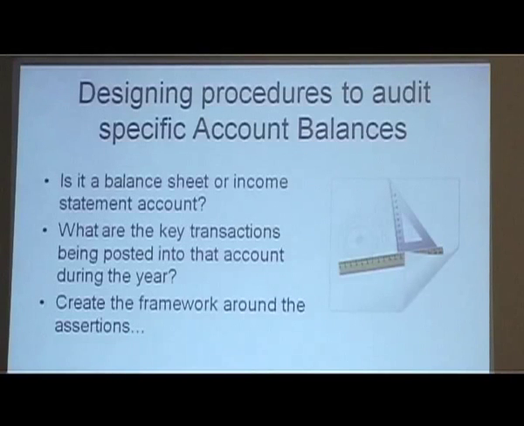So there you say, how do you know that all debits to sales account have been processed, that we haven't left out any credit notes? Occurrence, how do you know that the ones that you have debited to sales actually took place? Accuracy, that they're recorded at the correct amount. Classification, that they belong there. And cutoff, that there haven't been processing issues in terms of the processing of credit notes to sales, early or late cutoff errors. The nice thing about analyzing it that way is you then have a lot of legs, if you like, to hang ideas onto. It becomes much easier to design sales tests if you've got 10 assertions that you're having to prove: 5 for the sales transactions and 5 for the credit note transactions. You then use that to create the framework around the assertions.